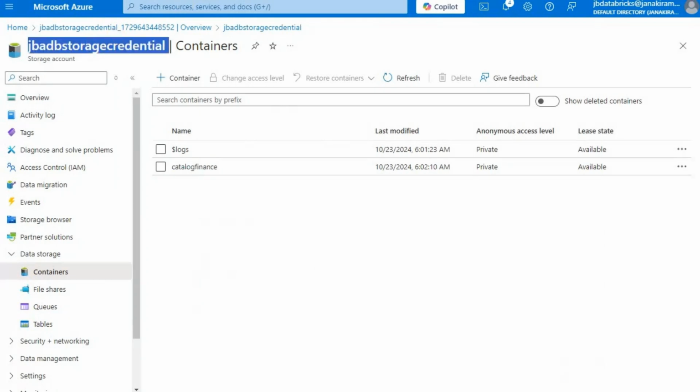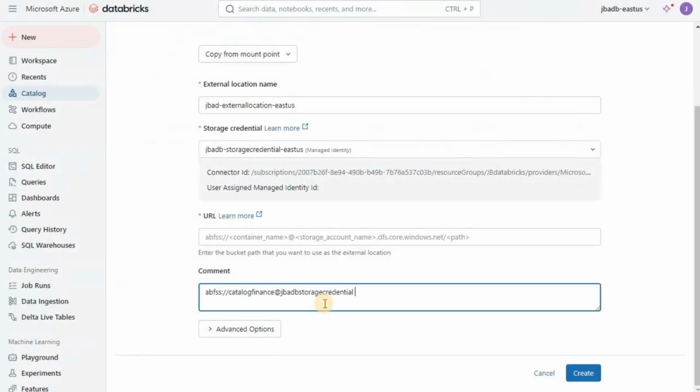We know that this is the storage account, so let's go there. Dot dfs dot core dot windows dot net. And then let's give a folder as well.